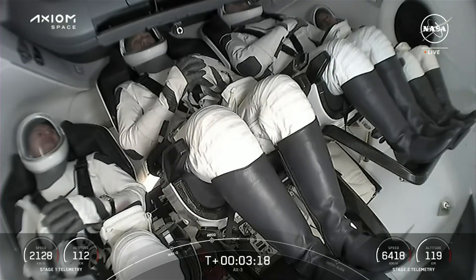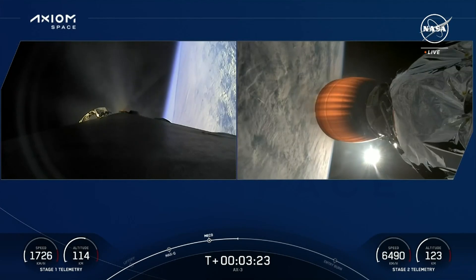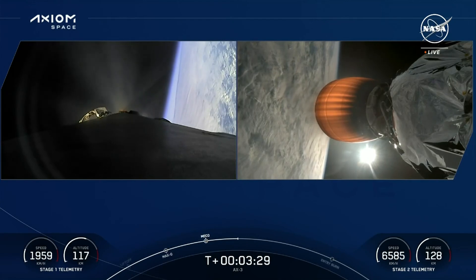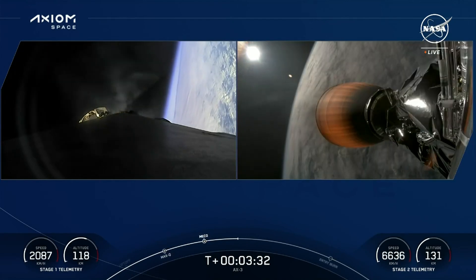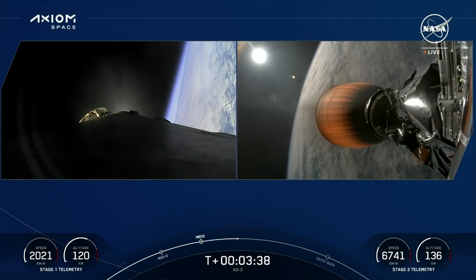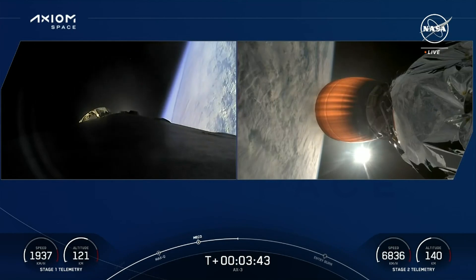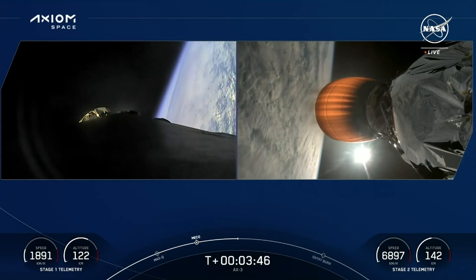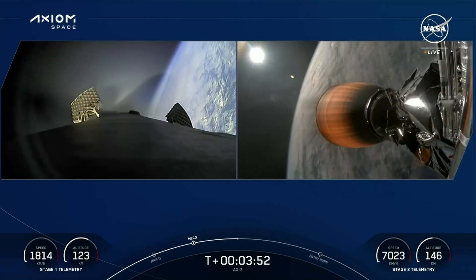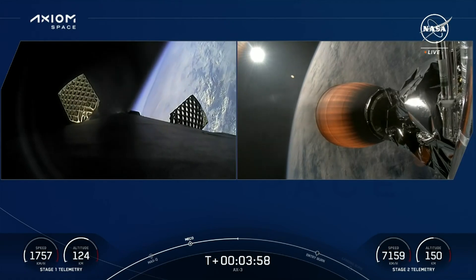Note that the first stage is still coasting to its apogee — as you can see on your screen, about 114 to 115 kilometers above Earth's surface — and it's going to keep coasting for a little bit. Beautiful view there of that engine on the right-hand side of your screen. The boost-back burn has concluded on the first stage. Everything looks nominal with the second stage trajectory, and SpaceX confirms trajectory nominal. Everything also looking good on the first stage as we see those grid fins begin to deploy.